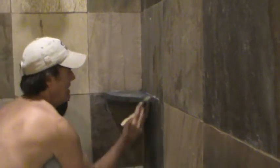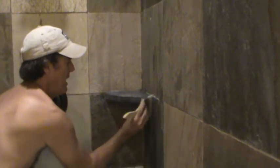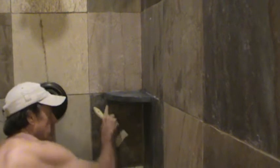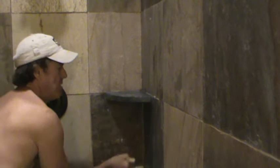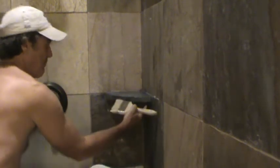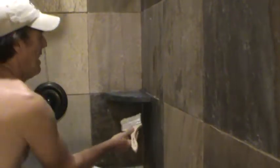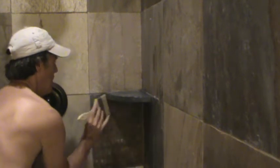Okay, you can hit this edge, and I even do underneath like that. And what you have to do is make sure you don't get too much built up there. Got to take some of that off, and as you're going, you're going to want to look later, because if you get it run, there could be little drips of it right here, and if that doesn't drip off all the way, it dries, and then you can feel those. Okay, so you want to double check that if you see any drips later on. Not right this minute, but come back after you cut in everything, and look at that, and then just lightly wipe that again, do whatever you have to do. You know what I mean?